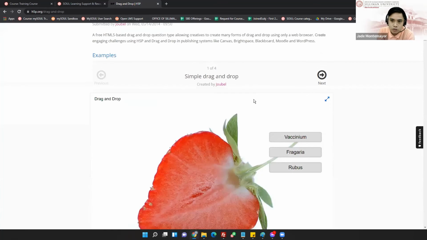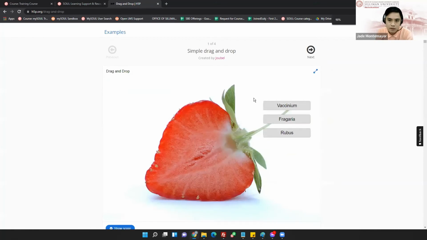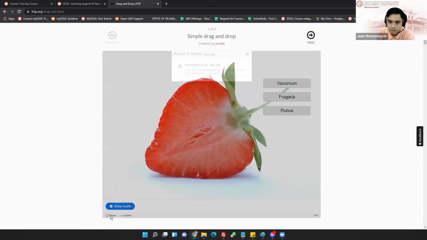So just in case there is a part of your course that more or less looks like this, and you want to reuse this particular content, what you can do is download it, it's like a template. You can download this H5P interactive content and include it in your course. So how do you do that? From the H5P website, in the lower left portion of the interactive content, you have options like reuse or embed. If you want to reuse this, you just click the reuse option here.